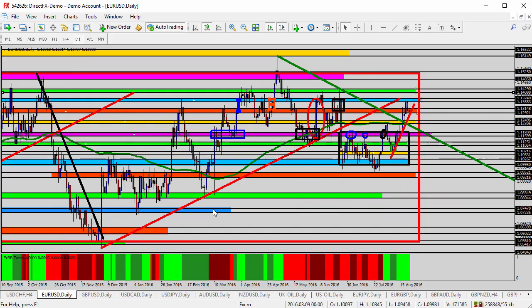Taking on over to the EURUSD, the euro versus the US dollar, just the exact opposite here on the euro dollar. Long term, we've been in a range since January of 2015. We've looked at that many times in the live trade room.